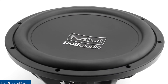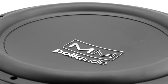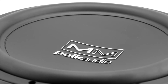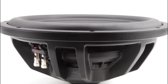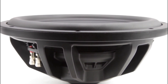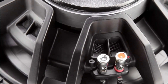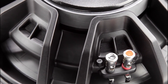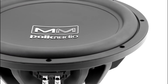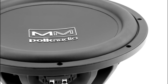The Pyle Audio DB1042 DVC subwoofer is made of high-tech combined materials like a polypropylene cone and durable Santoprene. Polypropylene is a very durable material used by most reputable companies to make music equipment. Santoprene is from a family of rubber-like materials, but unlike ordinary thermoplastic rubbers, this material can be recycled. So if you are a supporter of environmental protection, this is the product for you. It's a very durable material, and it will take a lot of negligence and misuse to damage it.